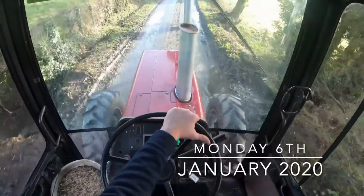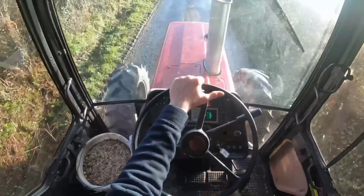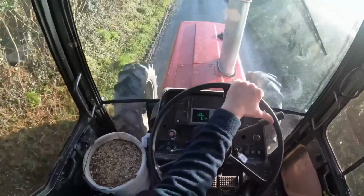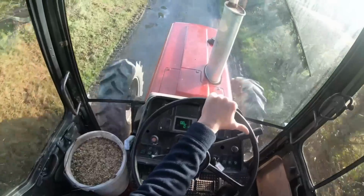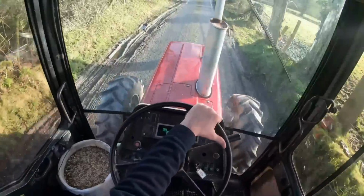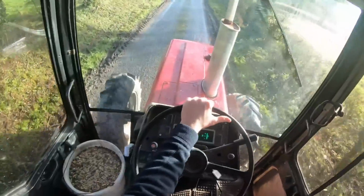Morning, everybody. I'm hoping you can hear me loud and clear over the noise of the tractor. I'm on the little Case here, 895. It's not as quiet as the Massey would be, but we're just on our way over to the other farm. We're about to bring a bale of silage here to the young cattle. I have the McHale bale spinner on the back.